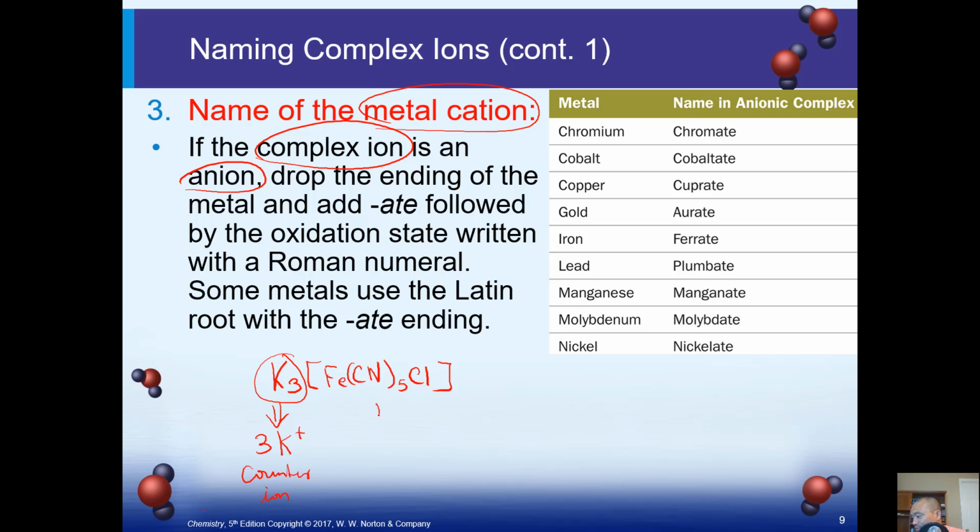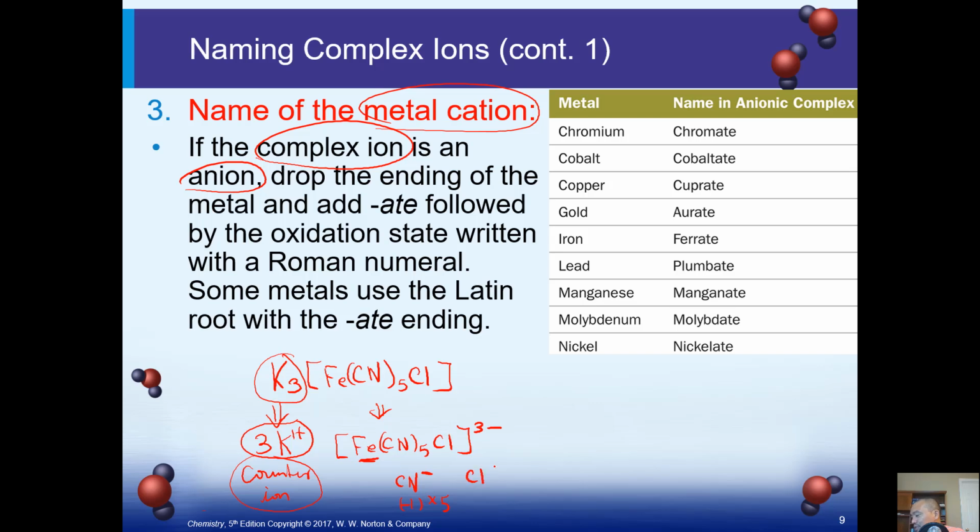Okay. The right side, that's [Fe(CN)5Cl]. And this ion carries 3 minus charge. How do we know? Because the total charge for the counter ion is 3 times 1+. So that's a 3+ charge. To cancel that out, this ion must be 3 minus. So now we need to figure out what charge the metal ion carries. Okay. So basically CN, what charge does CN carry? CN carries 1 negative charge. And you have 5 of them.